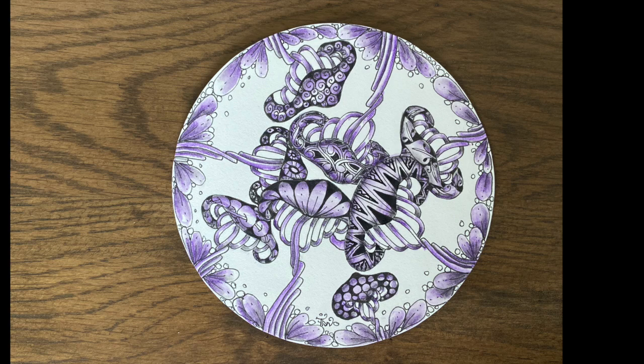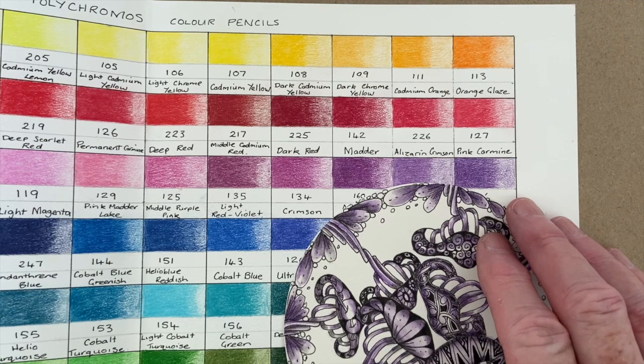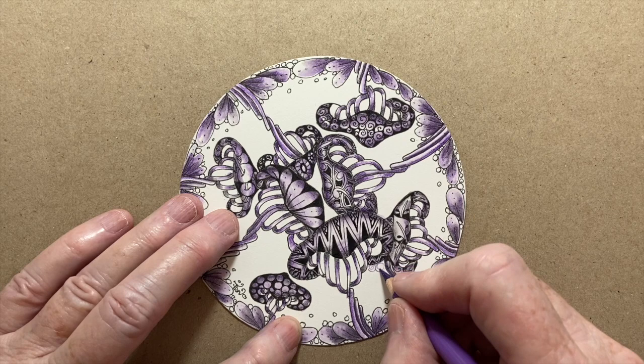Now that I've got to this stage, I think I want to add some texture to the background. So I'm choosing a colour from my Polychromo set of coloured pencils. This violet pencil matches the colour I've already used pretty well, so I'm going to add some printomps to the background.